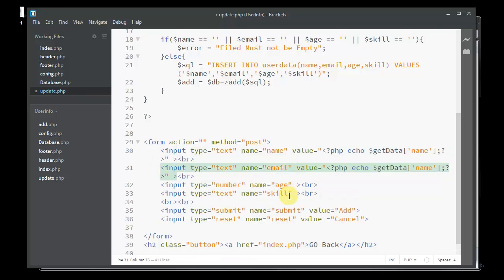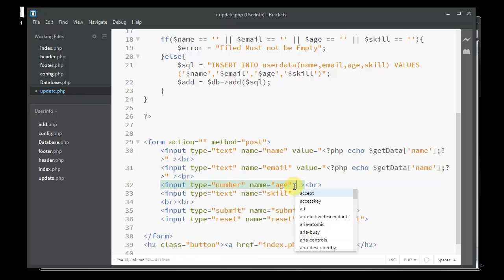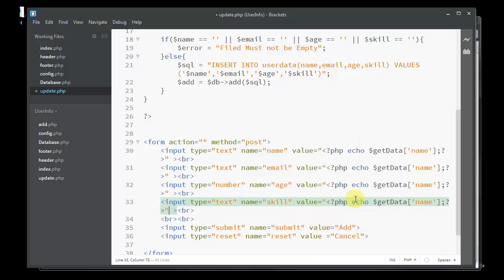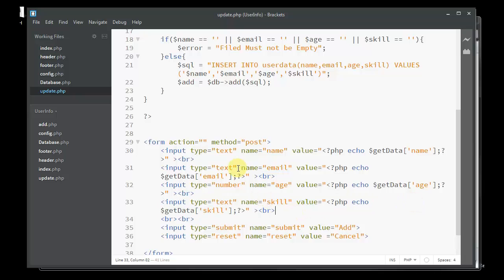So get data email, get data age, and get data skill. Just change this one: email, echo get data email. Then get data age and get data skill.